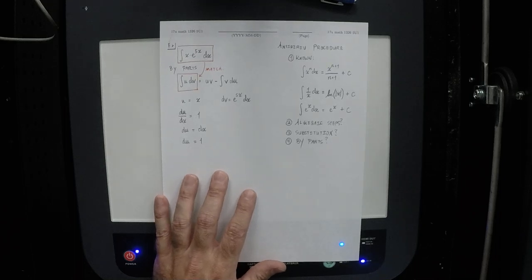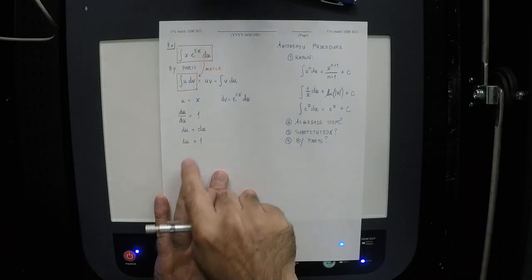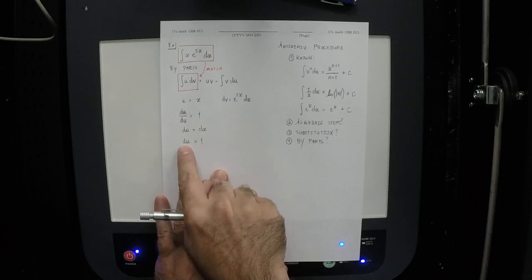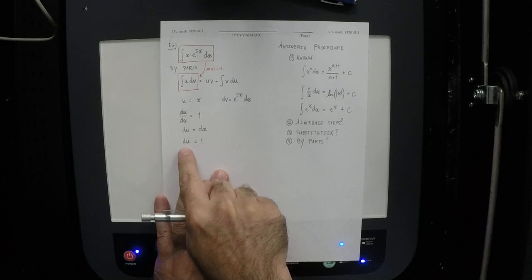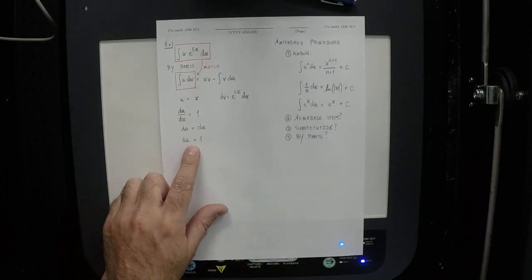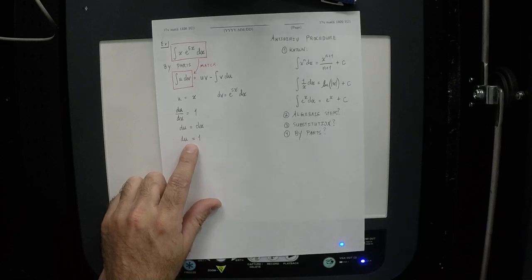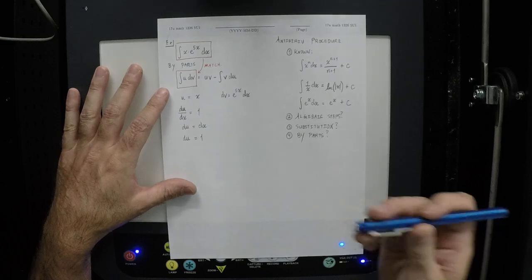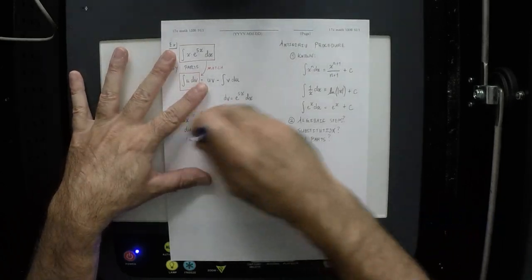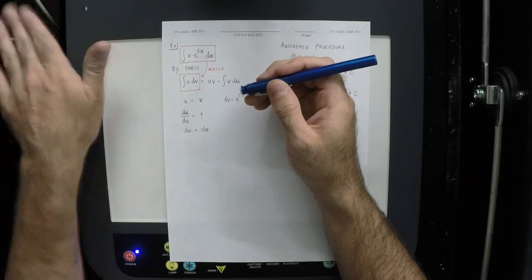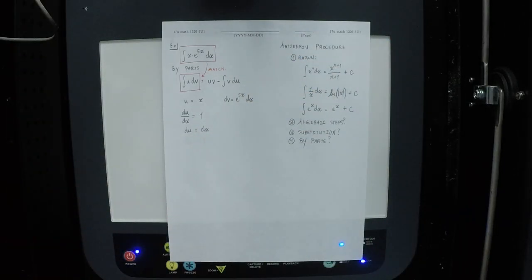So in particular, it may seem like a technicality, but if you write du is equal to 1, that's wrong. It's wrong in the sense that the left-hand side is of category differential and the right-hand side isn't. So under no circumstance could this be right. And I'm not picking on you, I'm just making the point as clear as I can. Even graduate students got to get on to them a lot of times because they'll do that.